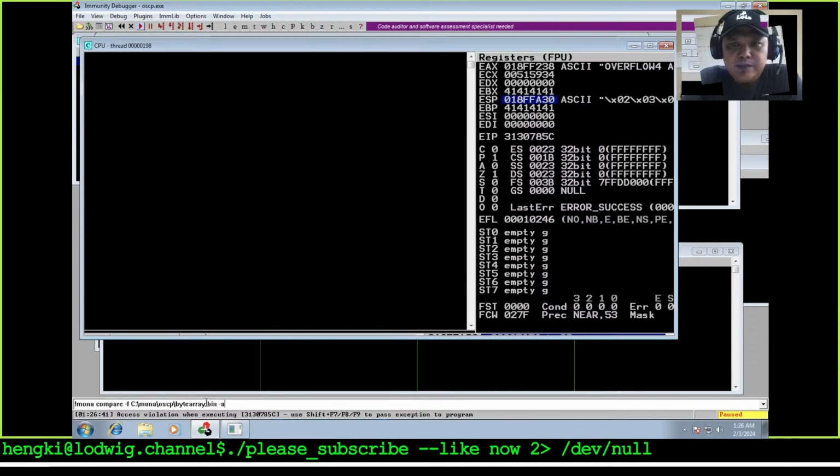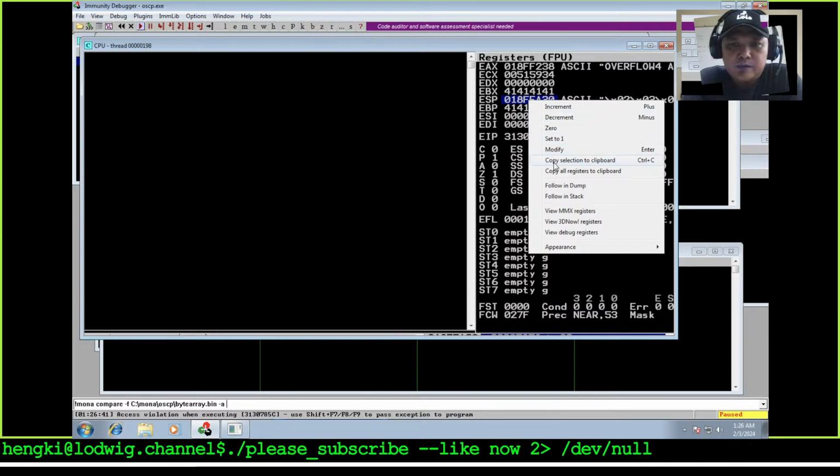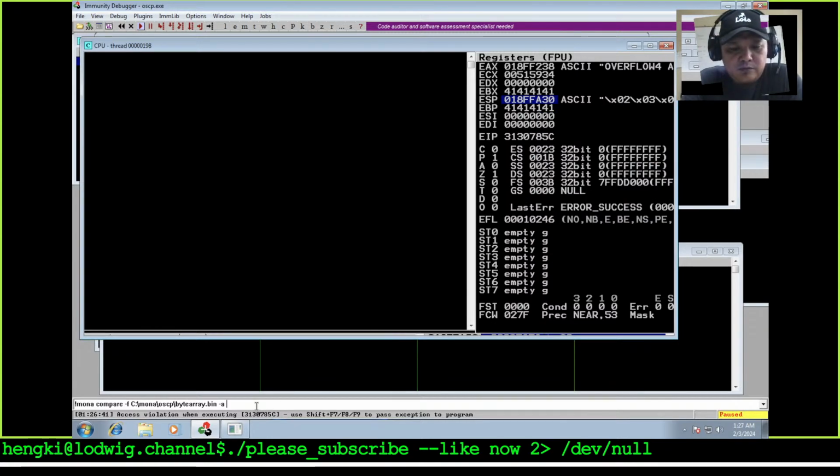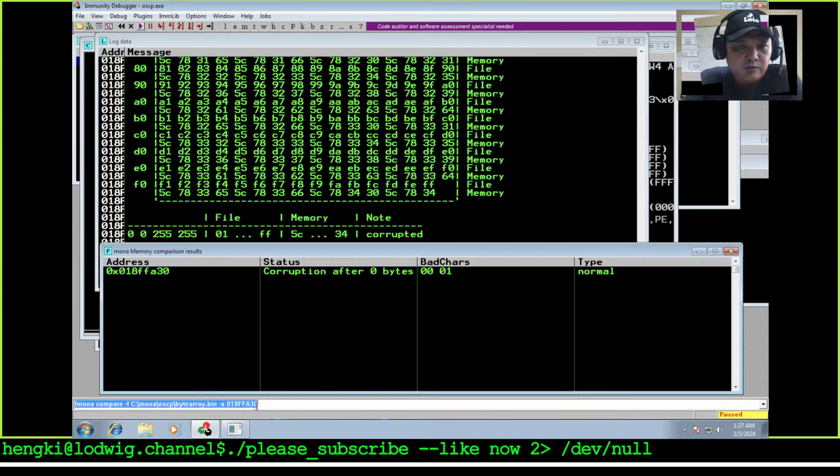Confirm with the address, this ASCII. It's the same. It's 01.